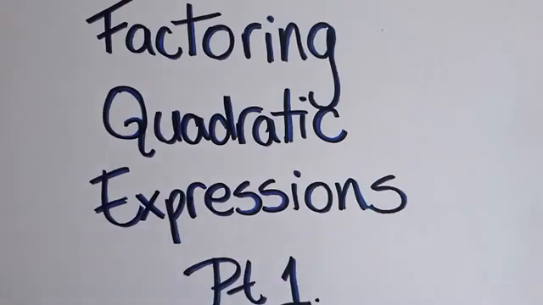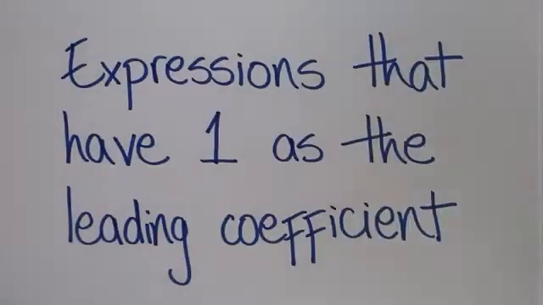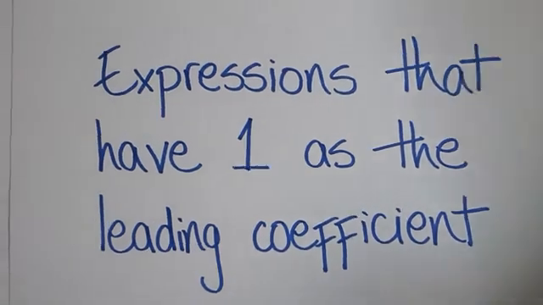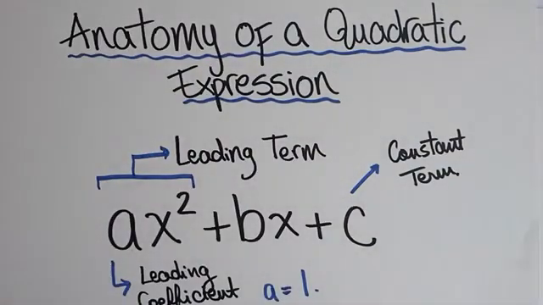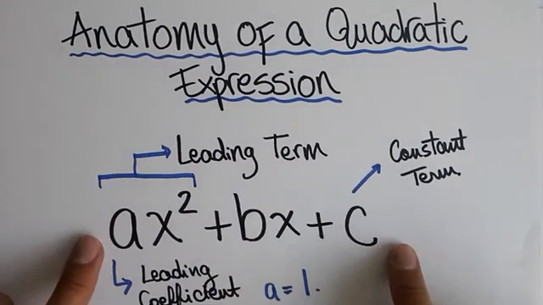Hello guys, this is an introductory video to a new sequence of tutorials where we're going to be discussing how to factor quadratic expressions. In this first video, we're going to be checking out expressions that have 1 as the leading coefficient. To begin, we should check out the anatomy of a quadratic expression. Pretty much any quadratic expression that we want to factor, we will find it in this form.